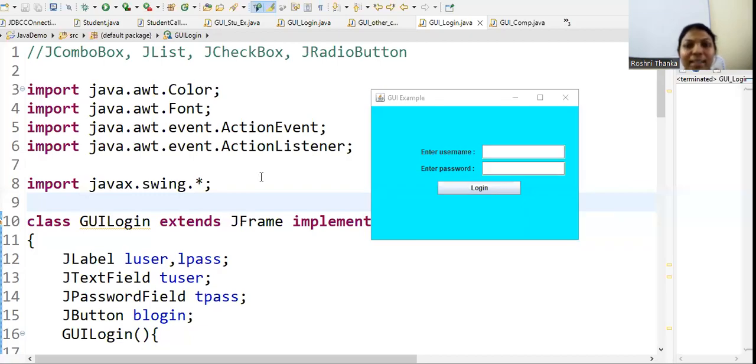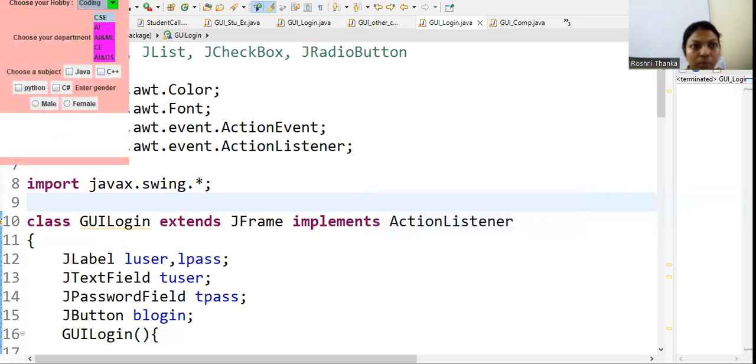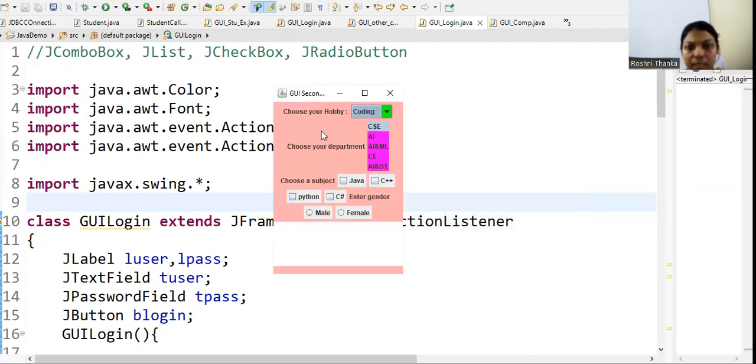Hello dear students, in this video we are going to see the next part of the login. In the previous video we saw how to design this login page, and when I give the username and the right password, it will take us to the next window. We didn't design this window in the previous video. We just showed how to show the window. We just created this window alone. In this video, we are going to see how to add all these components.